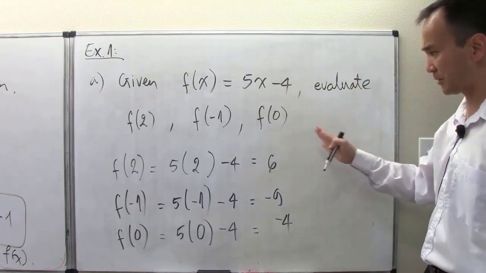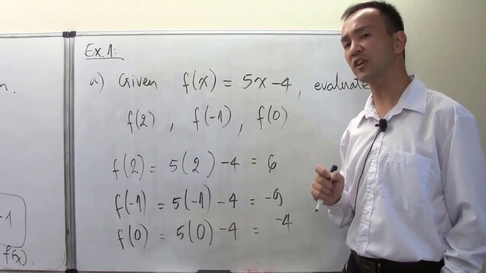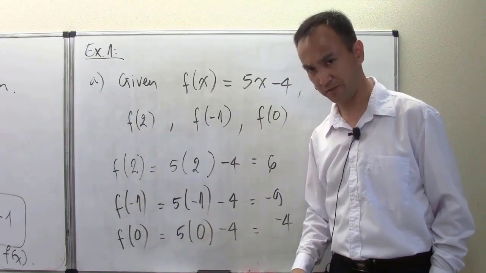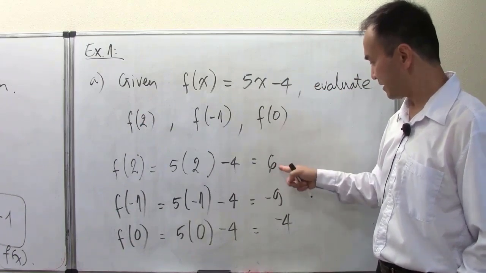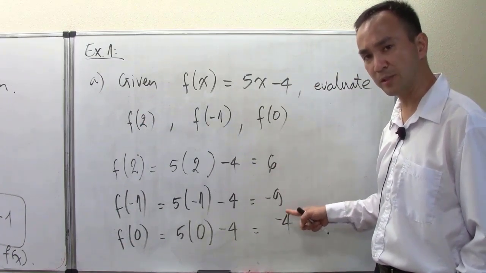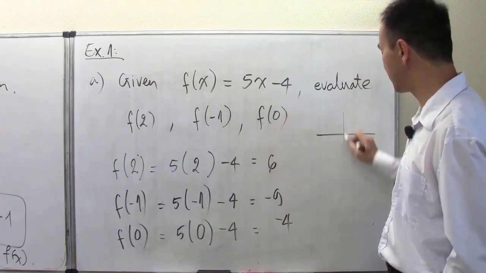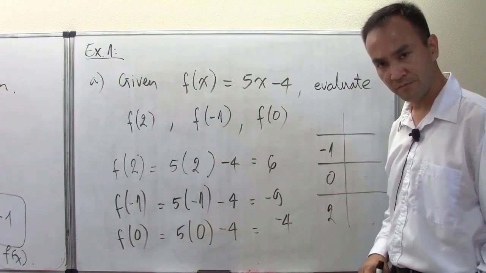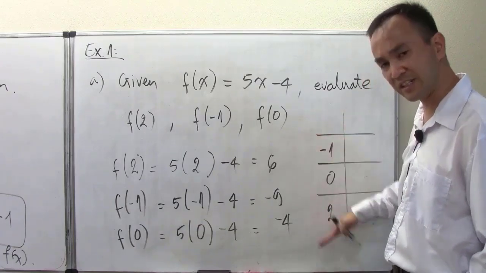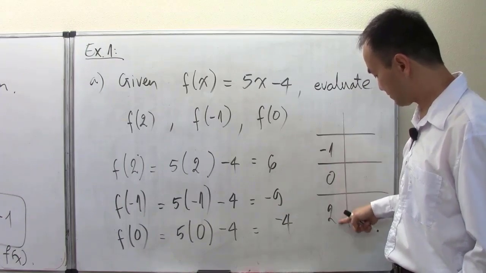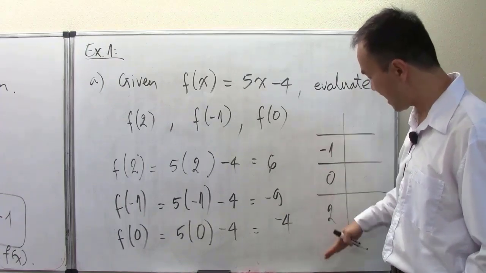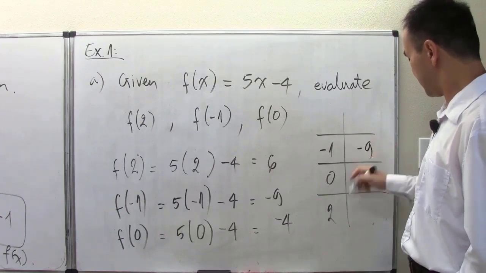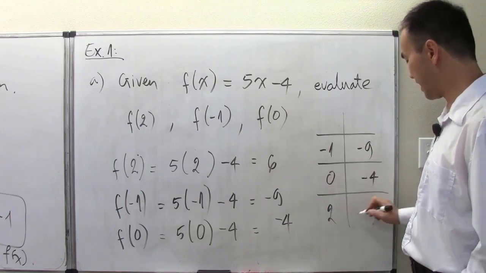Now, just like in the earlier problem, it's a formal example. Let's organize this, and I will re-emphasize all that idea. 2, negative 1, and 0 are inputs, and 6, negative 9, and negative 4 are the corresponding outputs. So now we can organize them all in a table: negative 1, 0, 2. We didn't do things in this order, but I can decide to put the input values in order. Top down means from negative to positive, and negative 1 gave me negative 9, 0 gave me negative 4, and 2 gave me positive 6.